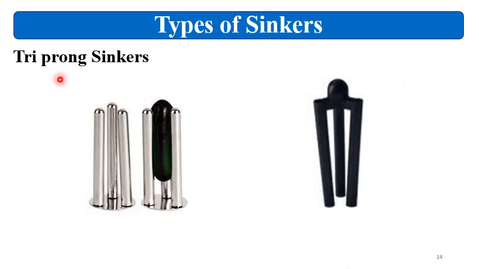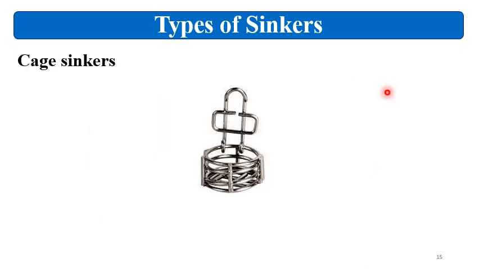Then tri-prong sinkers. In this tri-prong, the capsule or tablet is held, and these are available in stainless steel and also as coated tri-prong sinkers. These are also available in Teflon type sinkers. Then case sinkers. These might be used for small tablets or capsules, and in this the tablet or capsule is placed, this lid is closed, and then it is used further for the dissolution testing.